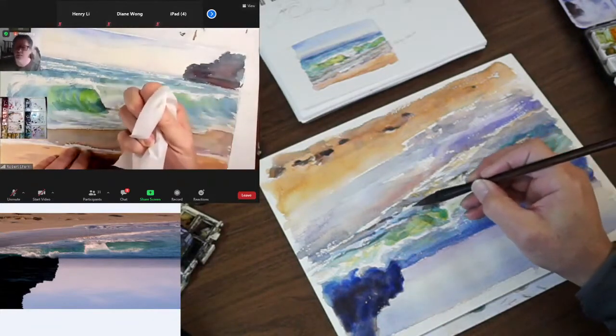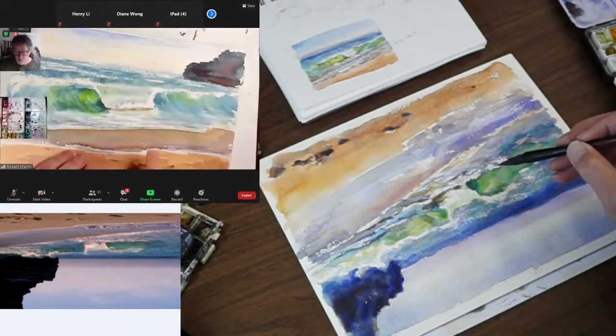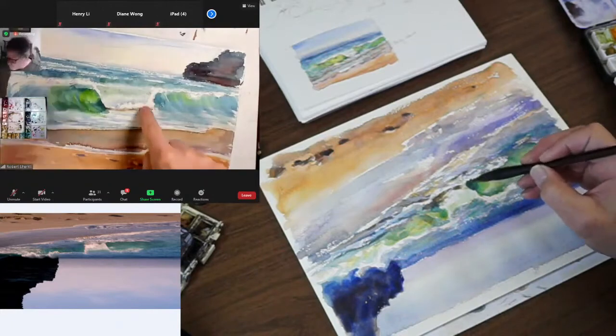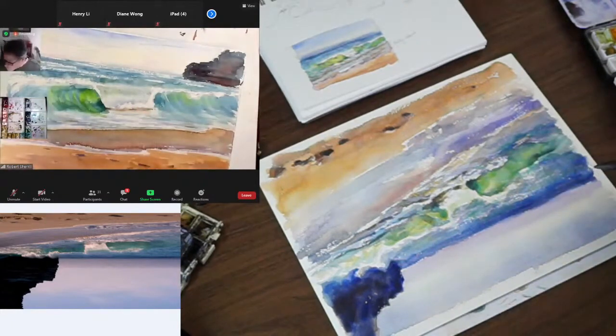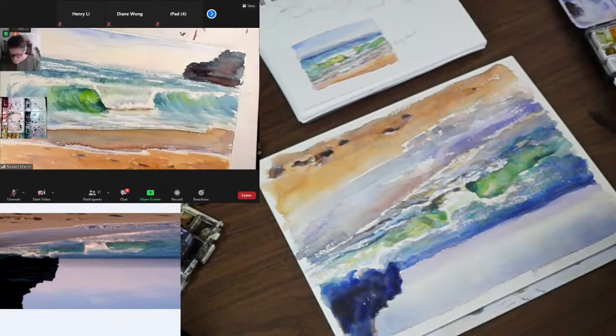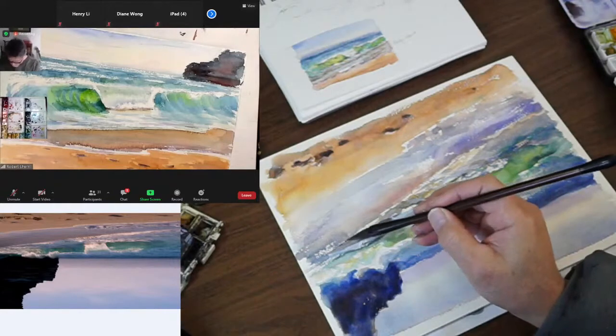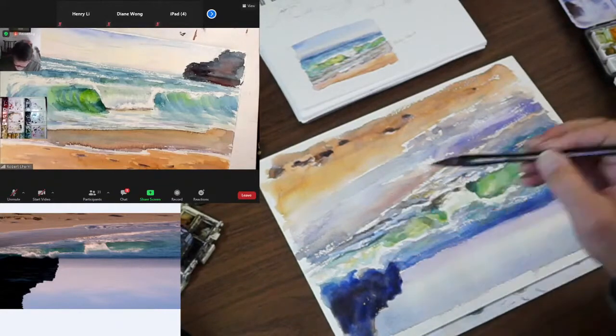And I can see that I picked up some. So if you kind of stamp it, that got rid of some. But I'd like to break up that line a little bit more. It's damp.